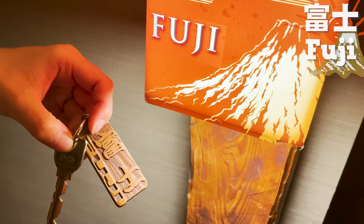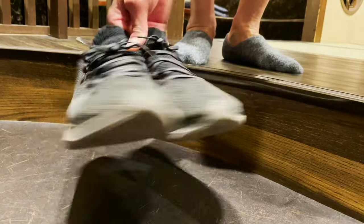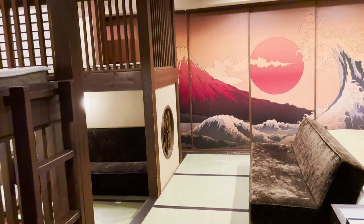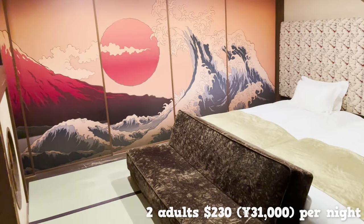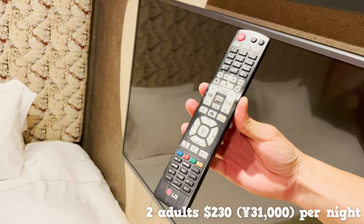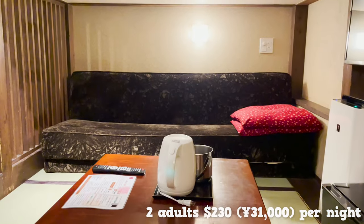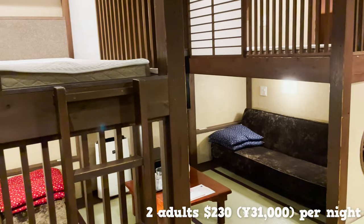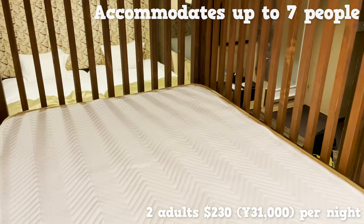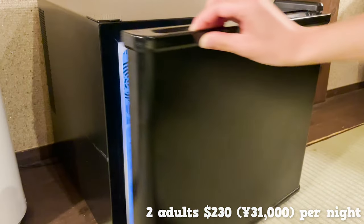Here we are. Let's go inside. No shoes allowed in the room, so let's change into slippers. The room has a cool Japanese atmosphere. There are two main beds and a TV next to the bed. There's a sofa and a table facing each other. The top of the sofa is also a bed, so up to seven people can stay here. Here's another TV — it's small, but there's also a refrigerator.